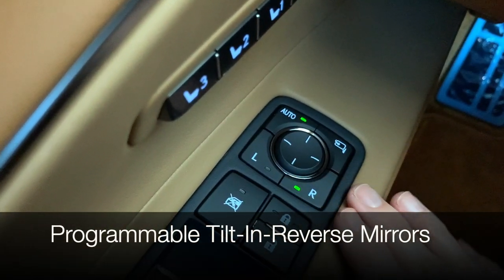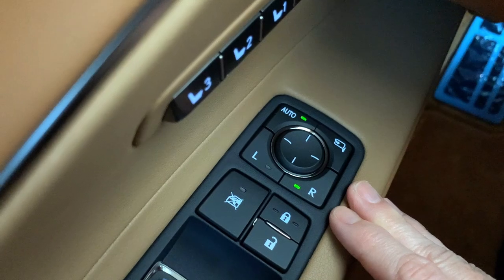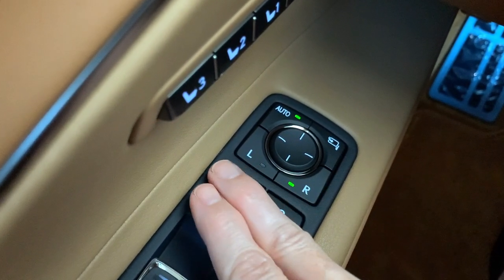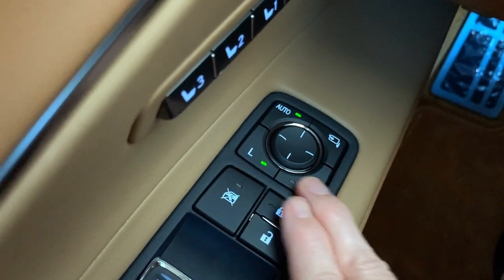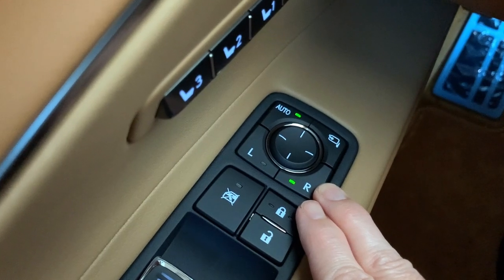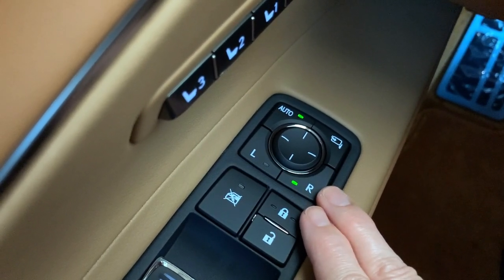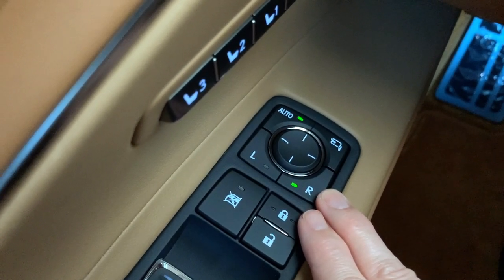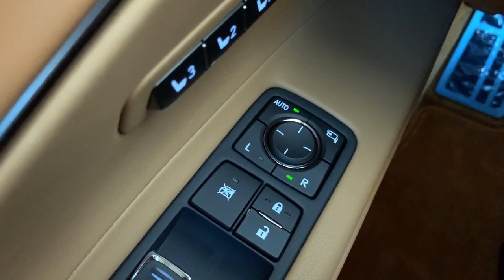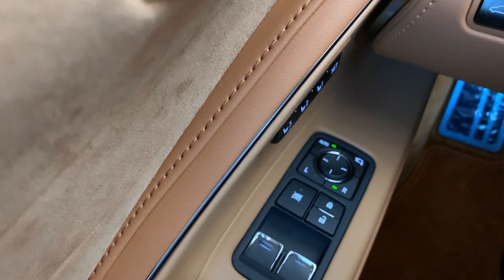The side mirrors can also tilt in reverse, making it easier to back out of a parking place. If you have either left or right selected, it doesn't matter which button is lit, when you put your LC Convertible in reverse, your mirrors will tilt down. That angle of tilt is customizable. Let's take a look at how that works.